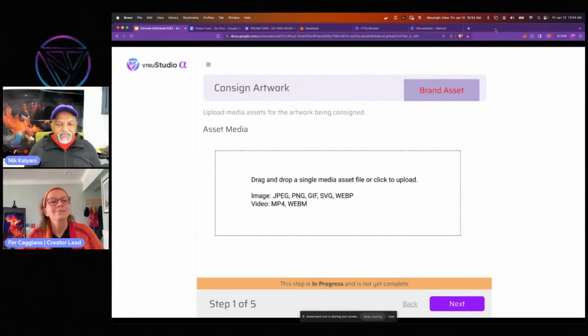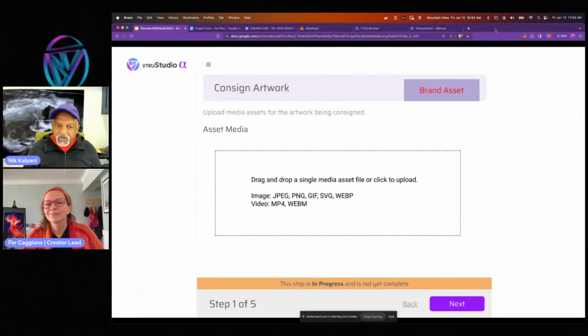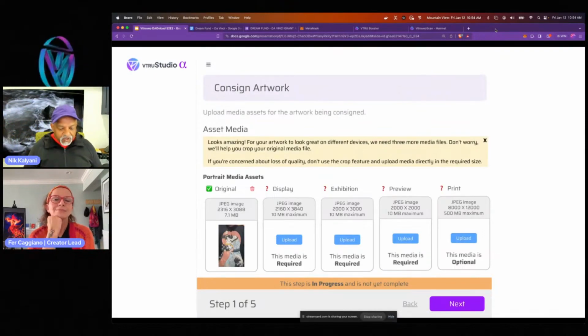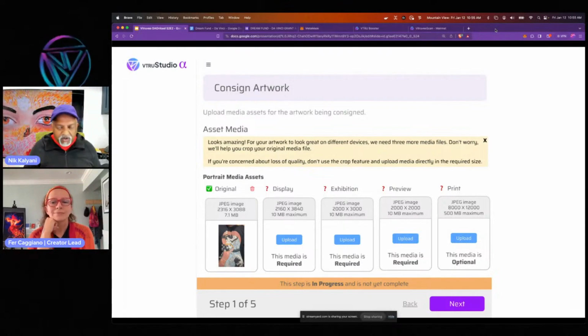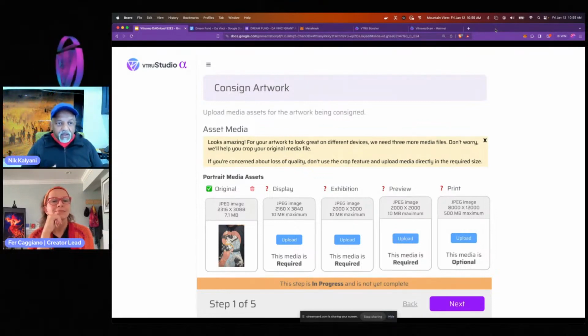They will drop some asset media on here. It could be an image, it could be a video, and then they get to add different variants of that artwork. Why? Because we are highly standards compliant. We want everything to be standards compliant. So the first image the artist uploads is their original artwork in whatever size they want. If they've decided to make it some odd number by some odd number, great, no problem. We'll accept that. But then the other sizes are designed for our customers, the ones who will be streaming your artwork on displays, etc. We want it to look awesome.